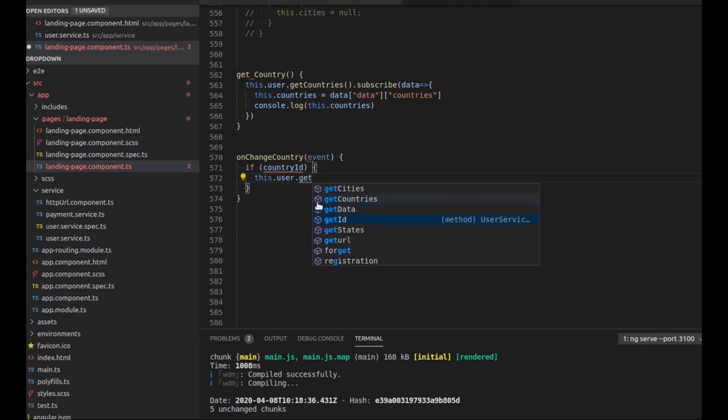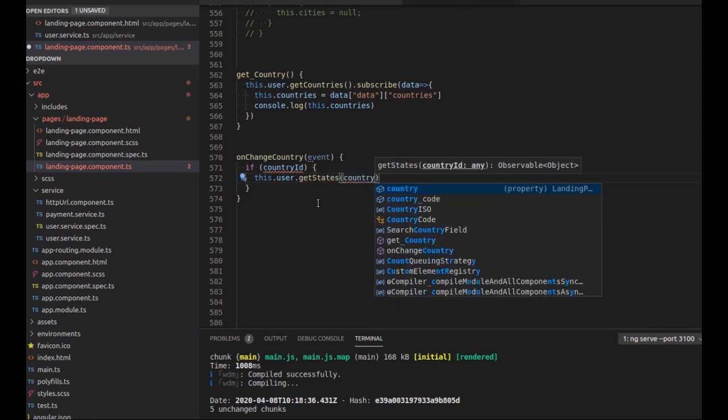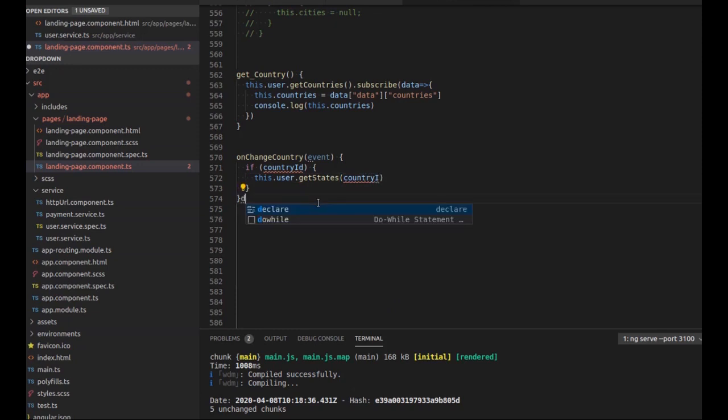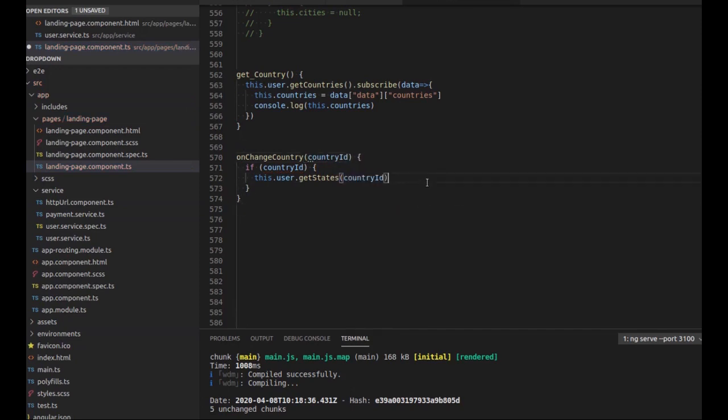So if country ID, this.user, where user is the variable I have declared for getting the user service functions, user.getStates. I am passing that country ID parameter inside the if condition. We need to pass that because we need to get that country ID value.